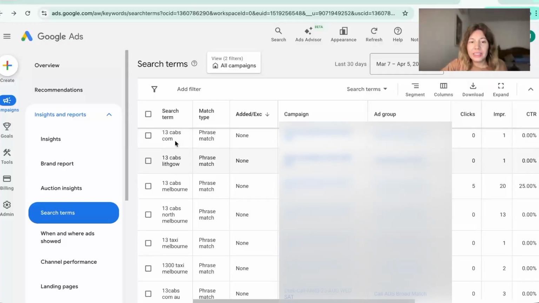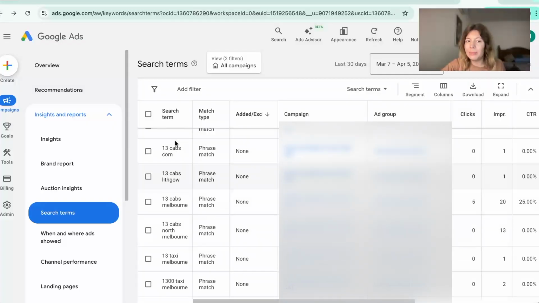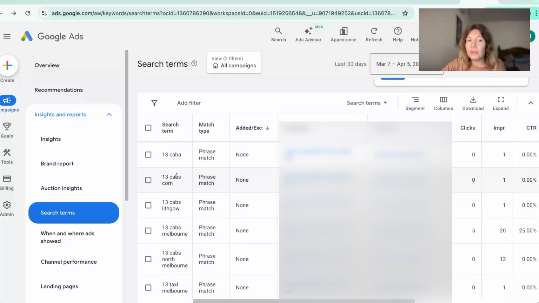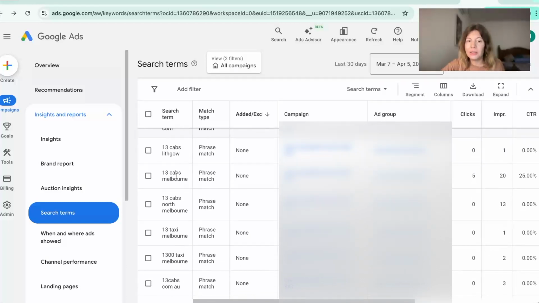Here you can see, this is for a taxi company in Melbourne, and this is one of our competitors actually. So if I wouldn't check that report regularly, it happens that we are actually paying for clicks when people are looking for our competitors. So you really have to clean your search term report and set negative keywords.